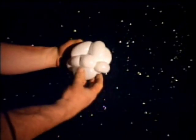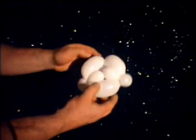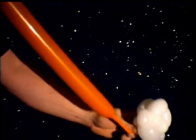So one of those sets of two bubbles will be right underneath the top of the head to create the eyeballs. The other ones in the back there, they will be the neck. Now we take an orange balloon. This is going to be the duck's beak.